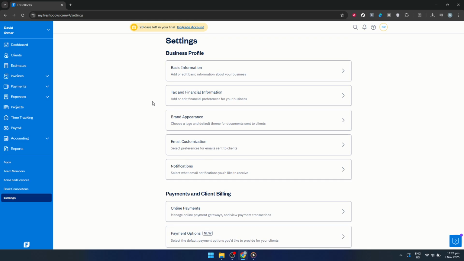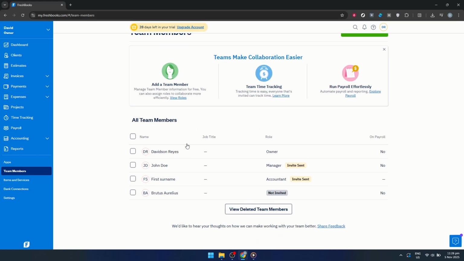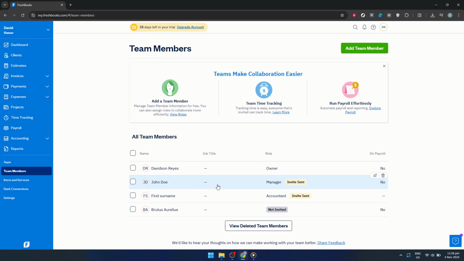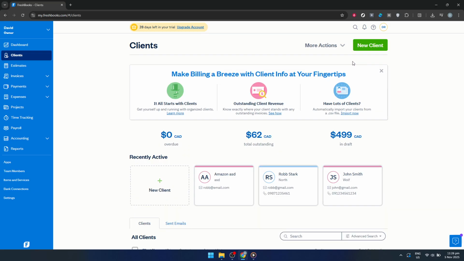Once you've got your business details sorted, it's time to add some crucial elements to your FreshBooks account. Begin by adding team members if you have people who will share or manage accounts with you. This feature will allow them access to pertinent information and tasks. Don't forget to add clients, which can help you track every transaction, and also add any services and items you regularly invoice for. This feature allows you to easily select them when billing, saving significant time and reducing potential errors.